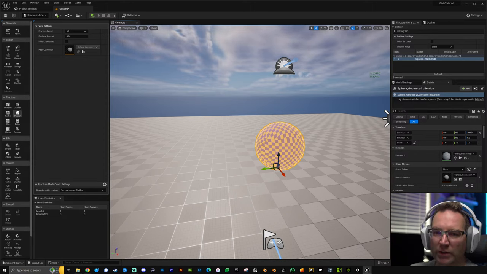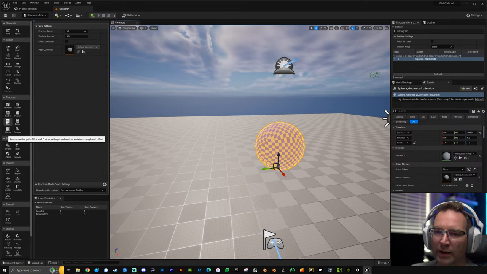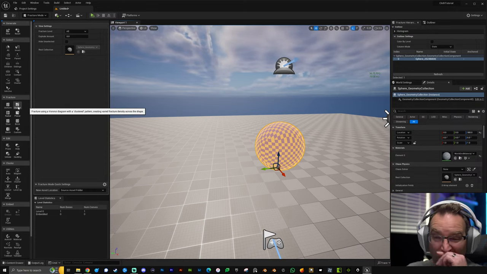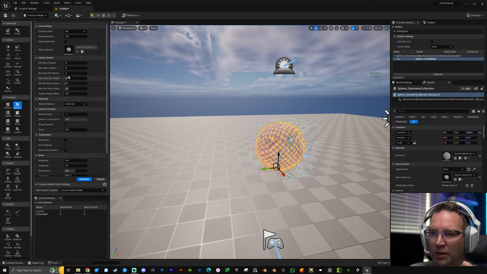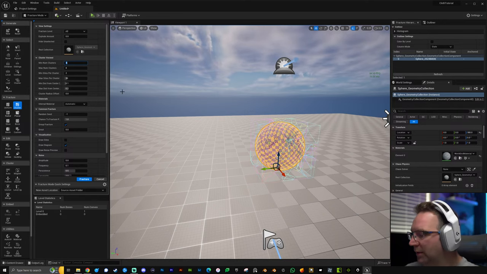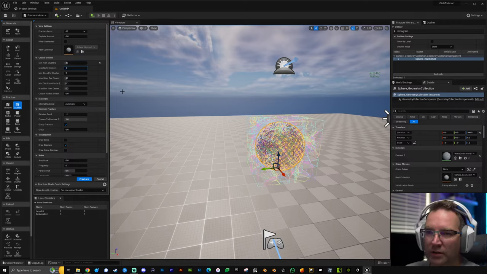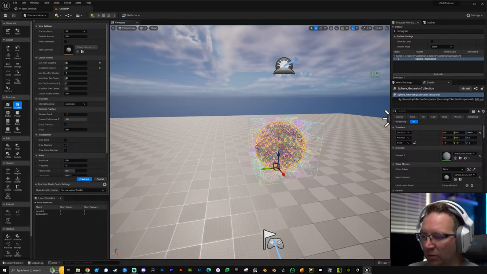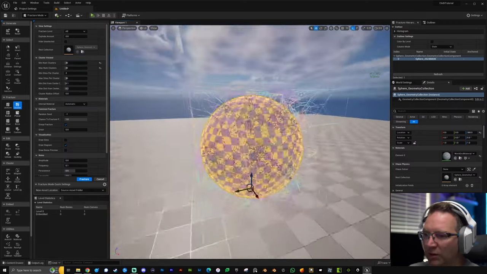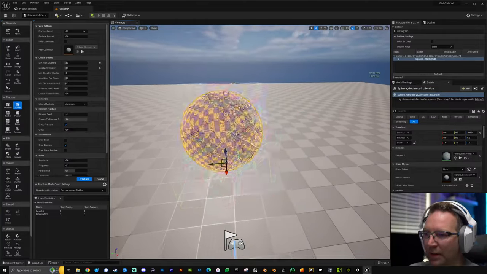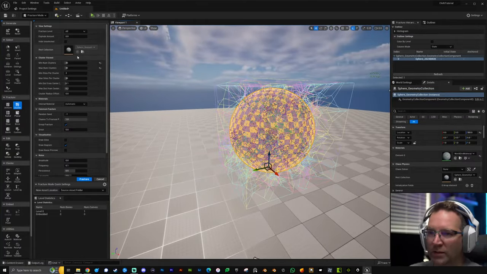we can start fracturing. So I really like the cluster effect here, but you can do brick and slices and radials and lots of different stuff. So I'm going to choose the cluster here. You've got to be careful with some of these. If you get too high on your numbers, it just takes more off your system. But if you're using this type of stuff for cinematics, it's a really cool way. So I'm going to cluster it 30 by 30.